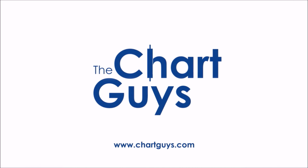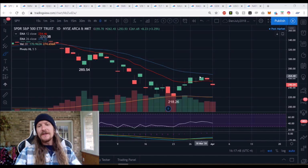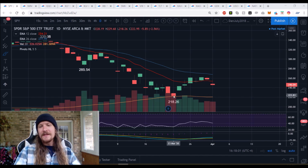Let's check out some charts. Hey traders and investors, checking in on the broader market. So we had the pattern of a higher low every day. We were getting a little bit toppy yesterday. We knew daily consolidation was not far away because we have not changed the daily trend and we had bounced 20%. And then the bears showed up in a big way again today. Lots of red on the screen. S&P 500 down about 4.5%.